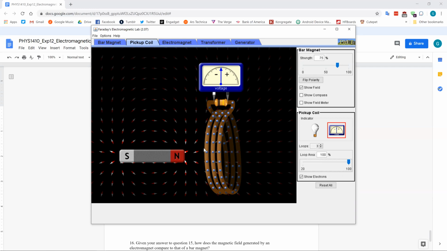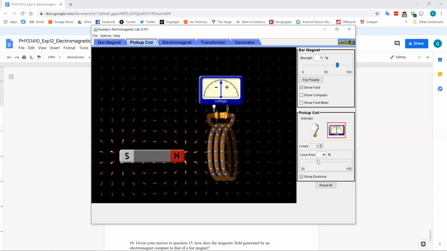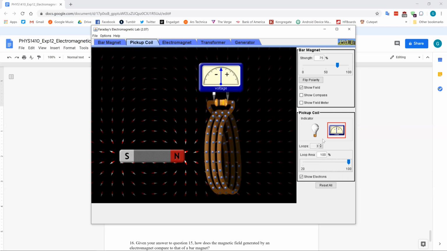because I increased the flux, since the area is directly measured in the flux. So I have the same bar magnet, but magnetic field times area is the flux. So at 50%, my area is smaller, so my magnetic field times the area is going to give me something that's 1/2 of B times A, if this is A as a whole. So here I would have B times A, which, well, it's actually a little bit less than B times A, but roughly double what I saw with the 50% mark.